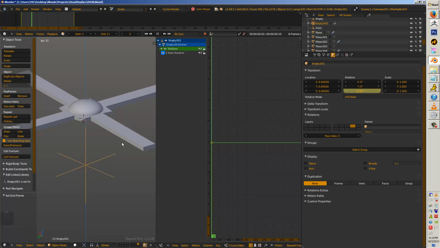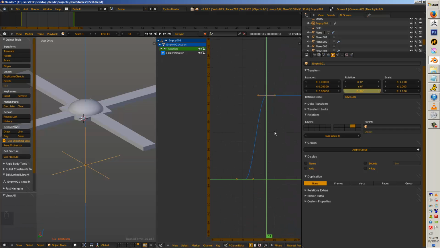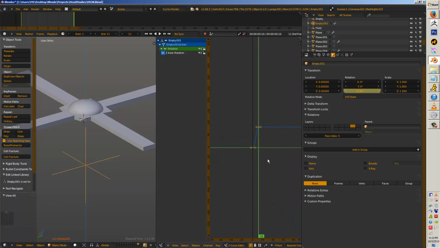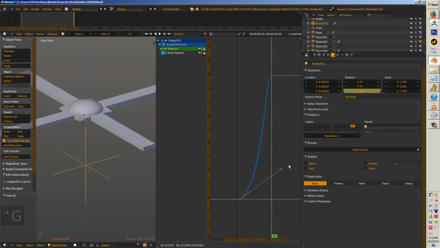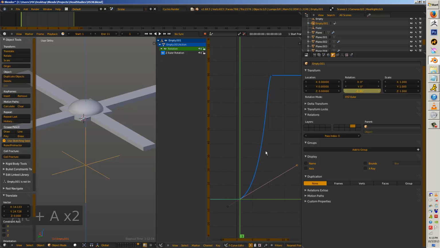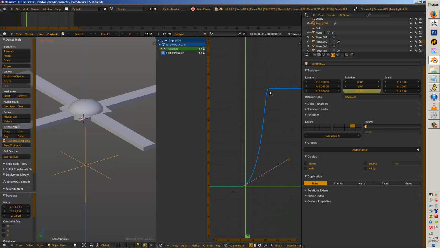If we look at this, this is what we have. And if we look at it in the graph editor, you press the home button and it will cycle in on your selection. So let's say you were looking at, like I was a second ago, where's it at? Press A to select everything, press home to cycle in on it. So the first thing you notice is that there is a slope here. And you can see as it animates, it picks up some speed as it goes.